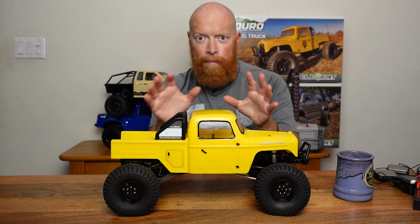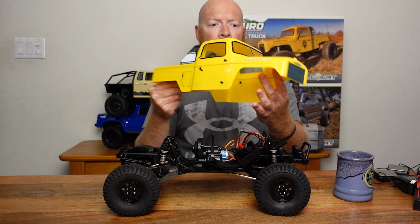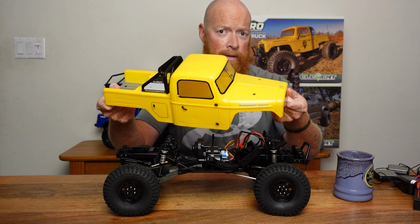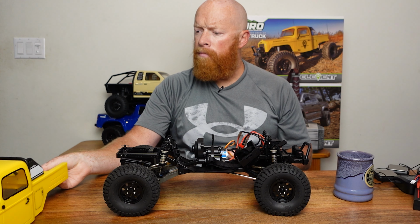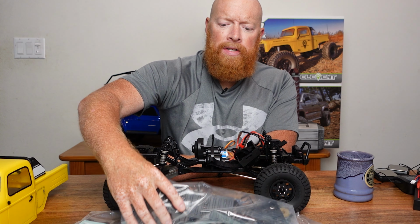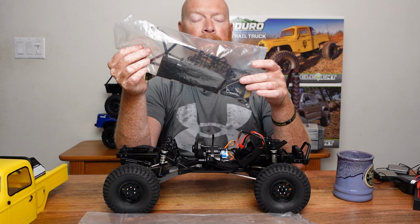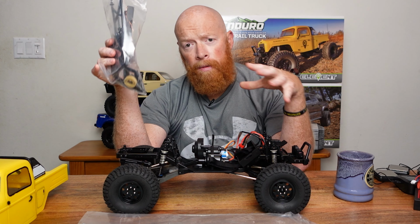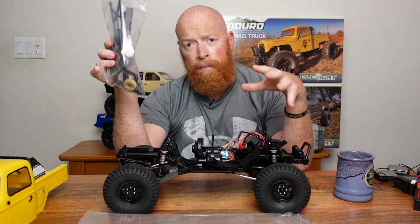So I've talked about the body. I've talked about how tucked this body is. And if you don't like the yellow, which is totally cool, it comes in clear as well. So you could do that. In the box, I was mentioning the bag, which actually has some goodies in it. It has body posts, so you could swap out a different body if you decided you wanted to run it, but it also has something really important right in here, so we can get to it. If we can't, it's going to be okay, but I got my fingers on it right here.